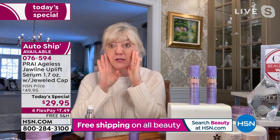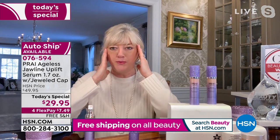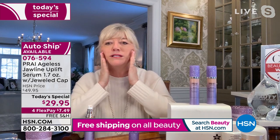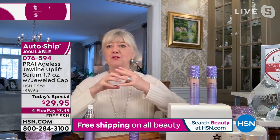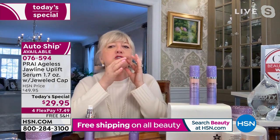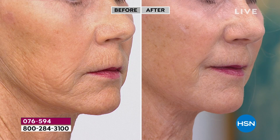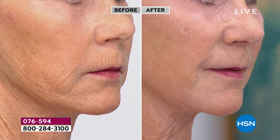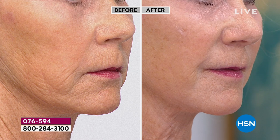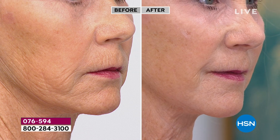We all stand in front of the mirror and go 'if I could just pull this up somehow.' Yesterday Wanda mentioned when we launched she felt like she had seams pulling her face back up — but it's the jawline, the jowl, right under the neck area. That's why it's so clever: it's got Up-Levity, flexible tensors, and this new novel quadruple peptide. Look at Wanda from the side — I dropped my coffee too. Look at the side of her mouth.